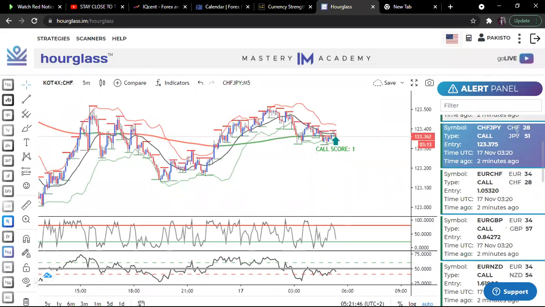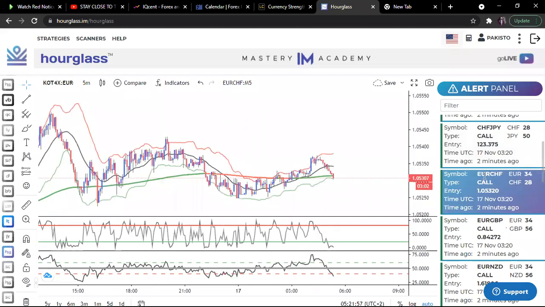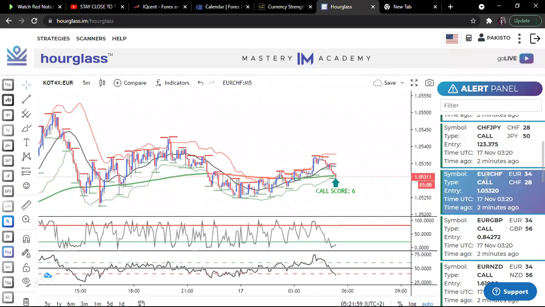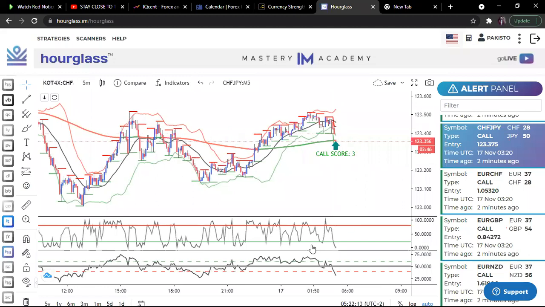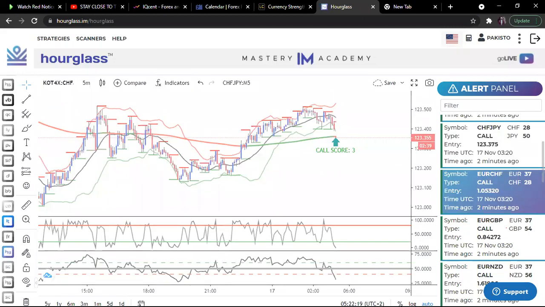Why? Because the second currency, which is JPY, is stronger than CHF. But then on Euro CHF, we were capitalizing on a buy opportunity. Why? Because the first currency is stronger than the second currency. First currency stronger than the second currency, right? And that's why we had this upward trend, and that's why we had that downward trend. So we were capitalizing on that CHF weakness in both of those currency pairs, and that's why people cleared simultaneously.